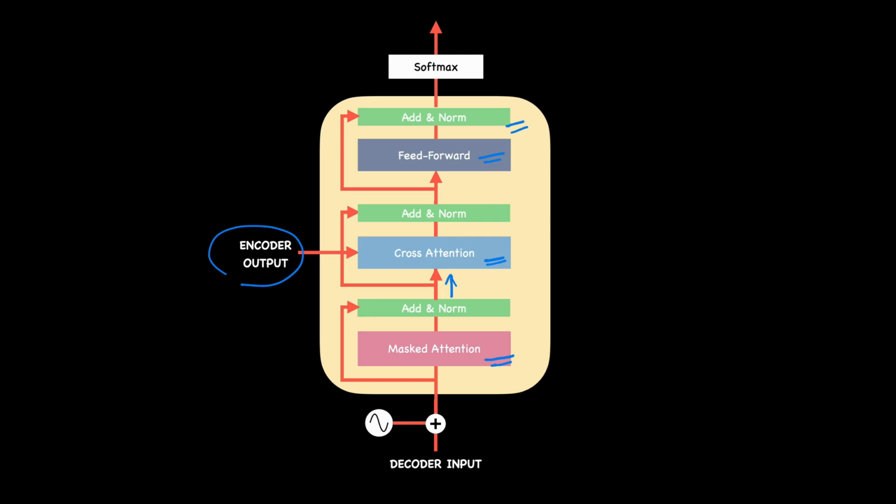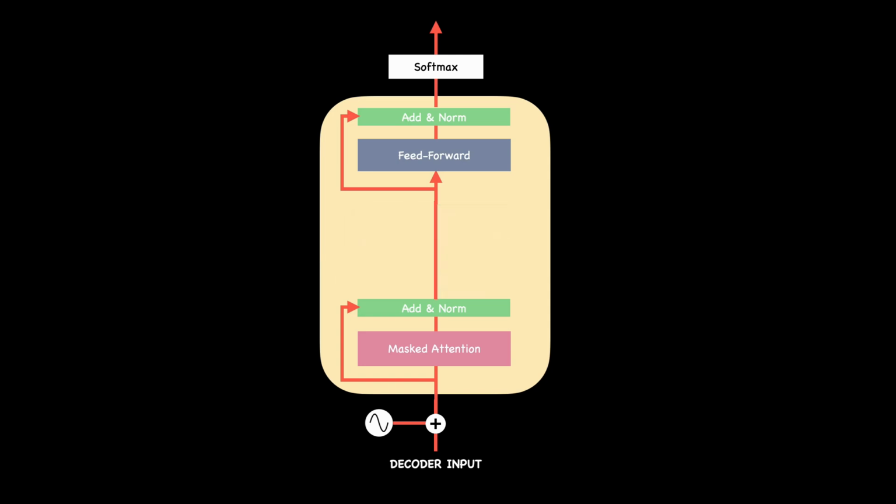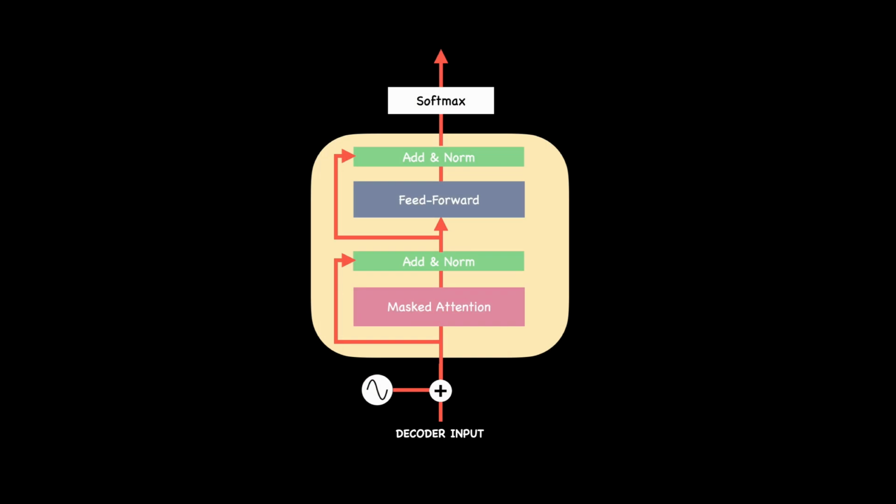The cross attention is useful when you want to combine information from 2 different sources, like from the encoder's output and this output. Or if there is multimodal input, like one input is image and the other input is text, then we can combine the context from both image and text and generate a single contextual embedding using cross attention. But there is no such requirement over here and we don't have an encoder. So we can remove this layer to simplify our decoder block and our model will look something like this.